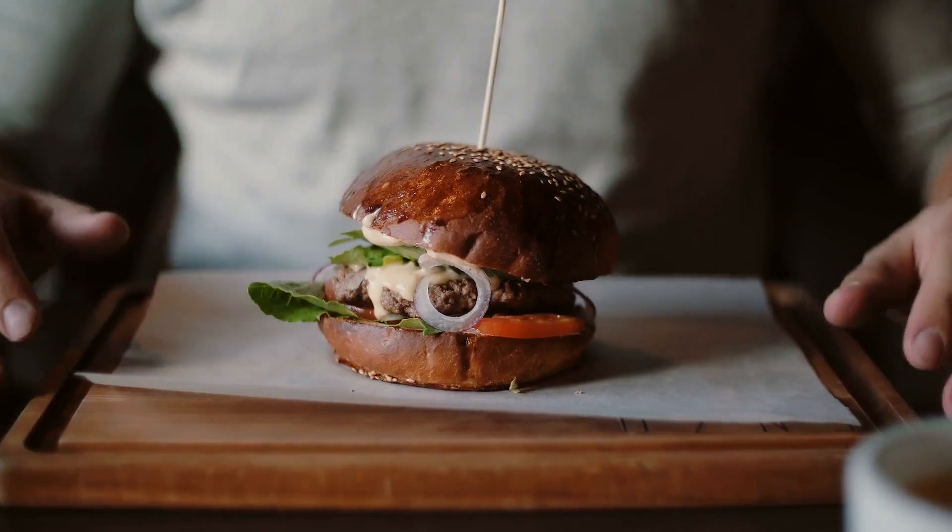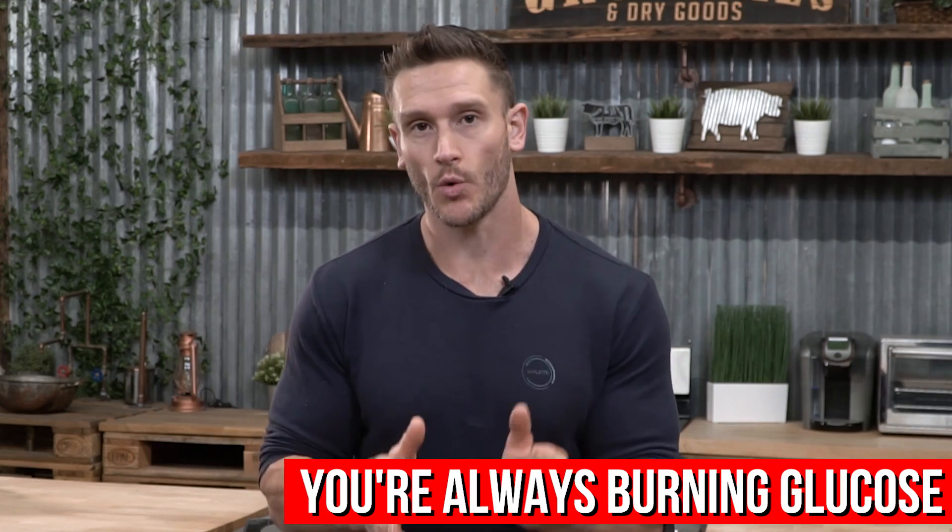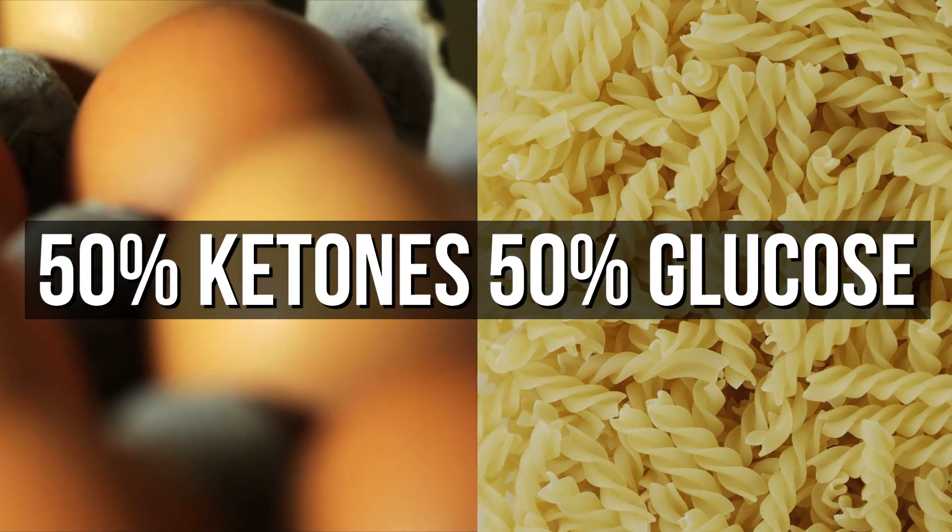There's also the reactive oxygen species component — essentially just the free radicals that float around in our body. Throughout traditional metabolism we'll have some free radical buildup; that's normal. But when our bodies use carbs as a fuel source, we have a high degree of free radical damage occurring. Ketone utilization burns much cleaner. You're always burning some glucose even in ketosis, so hypothetically: if 100% glucose equals 100% free radical damage, then shifting to 50% ketones and 50% glucose yields roughly 50% of that damage. So with ketosis, we have less oxidation, fewer free radicals, and less of an inflammatory response.